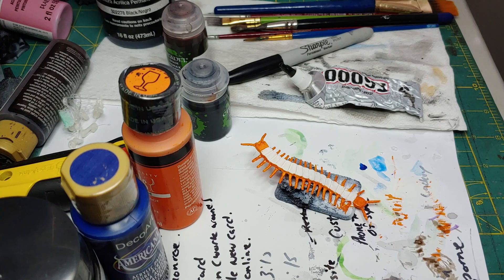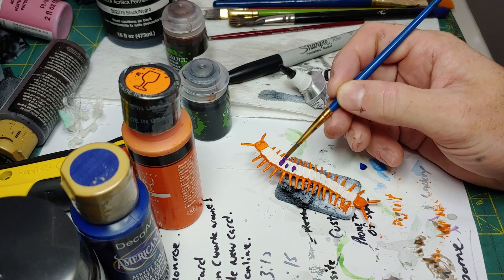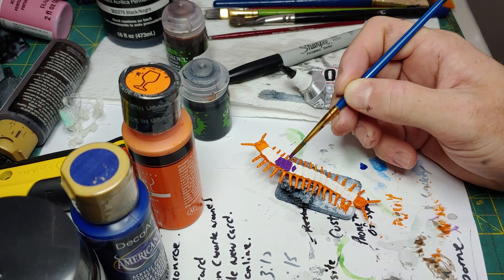I'm just going to take a regular brush and put a little bit on the brush. I'm just touching the individual sections — I want to apply just a light coat. I don't want to have a build up of paint on the carapace. Keep in mind that if you make a mistake and get it on the orange, that's no problem. We can always go back with some more paint to cover that up, and also when we go to use a wash, it's going to tie a lot of this together and cover up some of the spillage you might have.